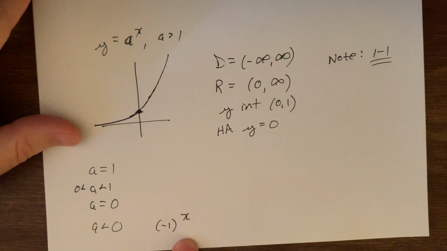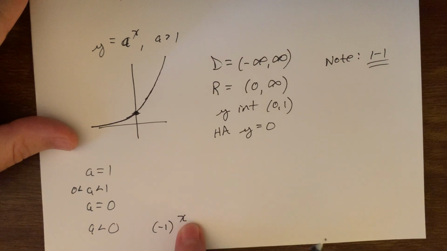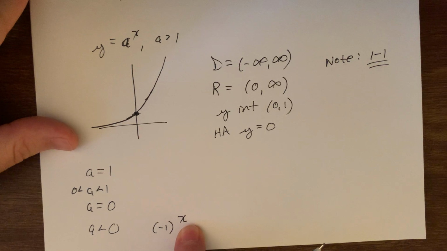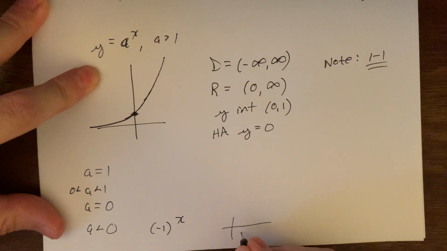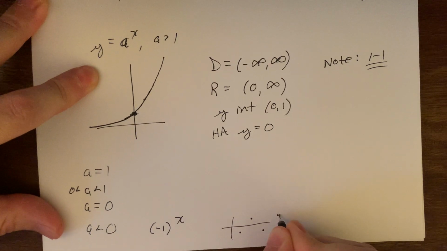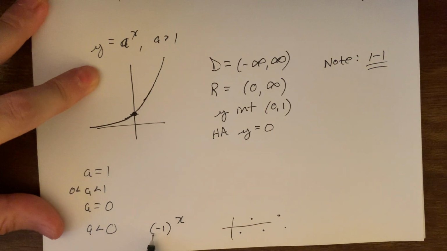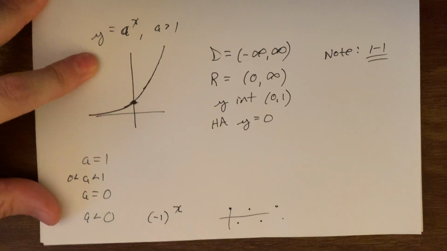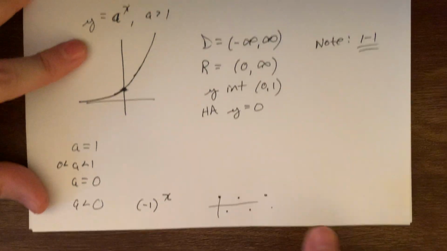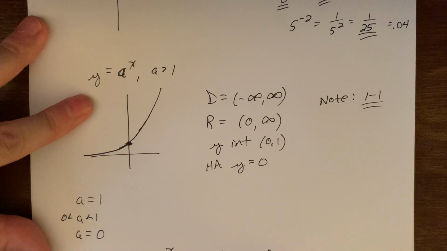This would have problems with continuity because you plug in x as positive 1 and you get negative 1. Then you plug in x as positive 2 and you get positive 1. Then x is positive 3 and you get negative 1. You keep bouncing from -1 to +1, -1 to +1. And this was like -2 to the x. Well, now I'd have something like +1 for -2 to the 0. That still works. But then I get -2, then +4, then -8. Then, I mean, I'm all over the place. This is bouncing up and down.